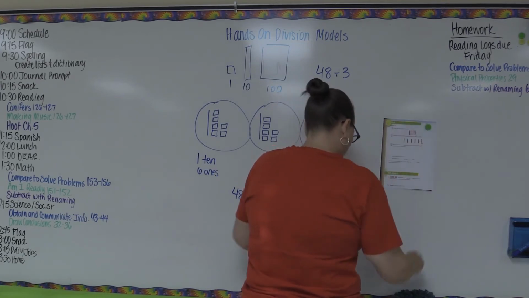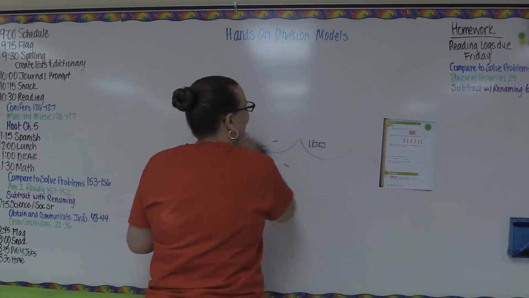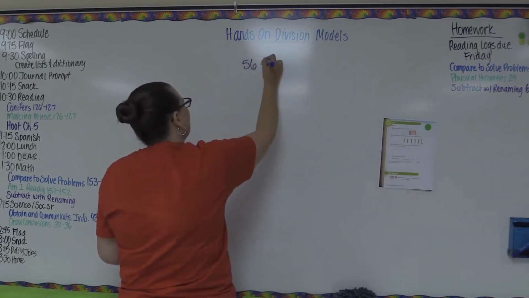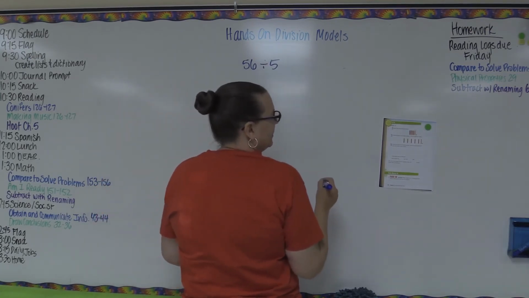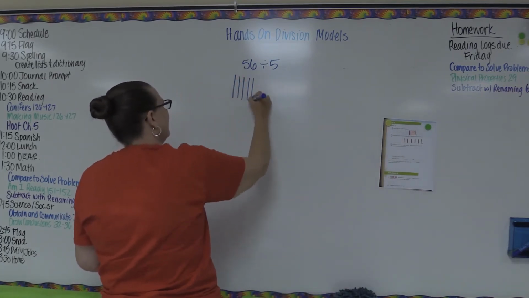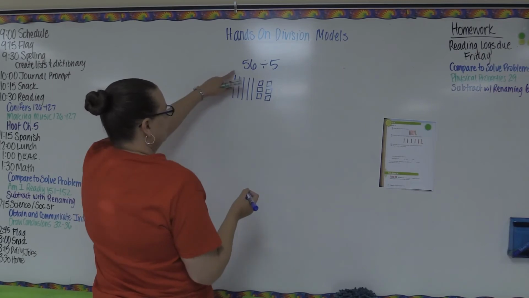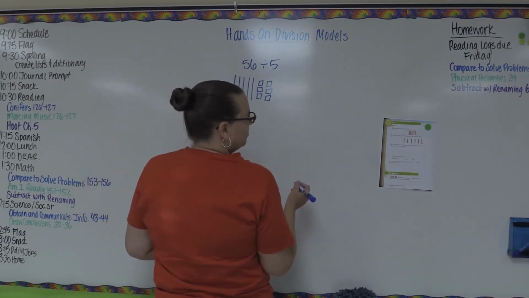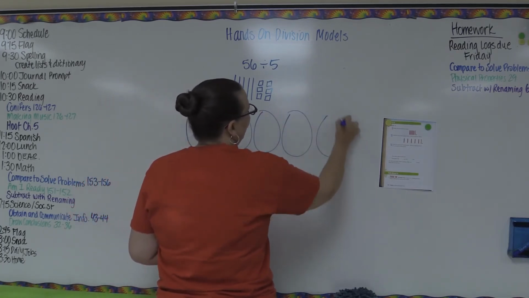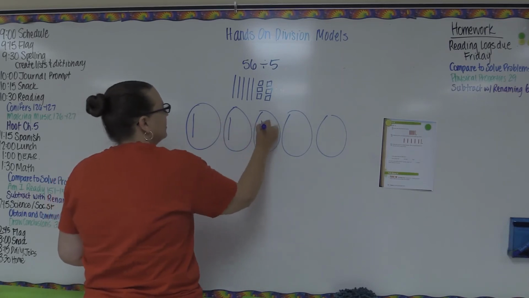So they're asking us to do another problem very similar to that. So let me erase this. I know that you guys can do this division, but we're going to do the model part first because they're asking us to. So they want us to do 56 divided by 5. They want us to model 56 using base 10 blocks. So that would be 10, 20, 30, 40, 50, 51, 52, 53, 54, 55, 56, right? That is 56. They want to divide that into 5 equal groups. So I'm going to use my circles again. 1, 2, 3, 4, 5. Let's take a look at our 10s first. Luckily, we have 5 10s, so we can just put a 10 in each group.